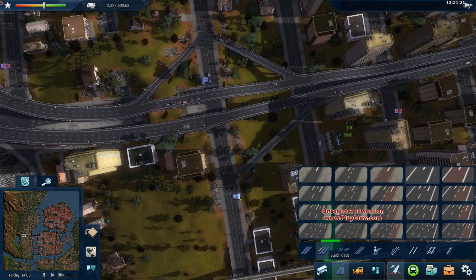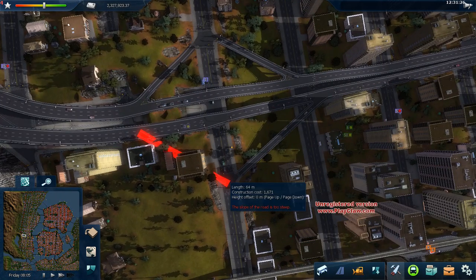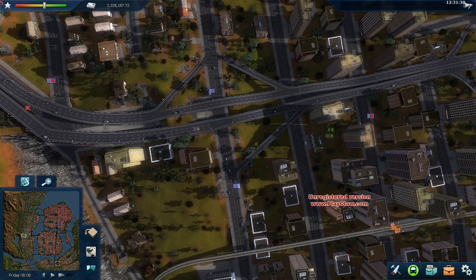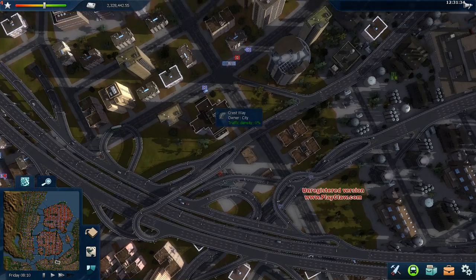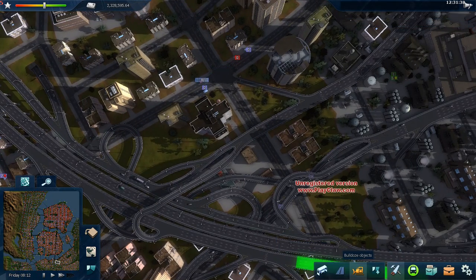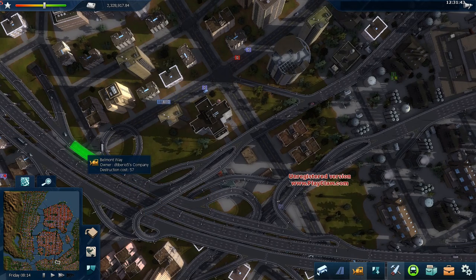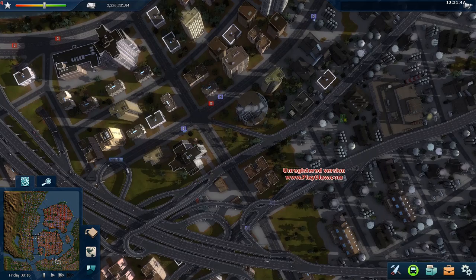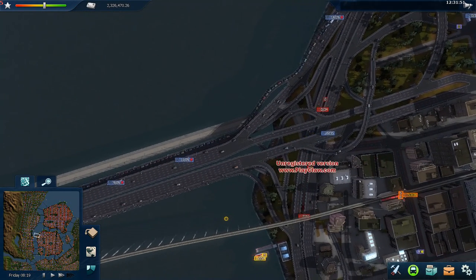Okay, so that was adding an elevated highway through the city, and I'm going to check to see how the other traffic is doing. This is a road that I made. I made a service road over here. It's in another video, and it alleviated a lot of the traffic jams. So that was one of the changes that I made. It's not perfect, but it does reduce a lot of the traffic jams. We've got some traffic jams over here.